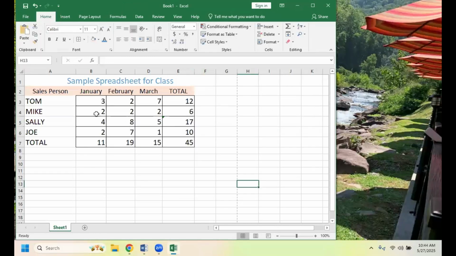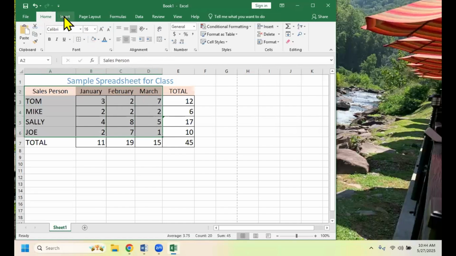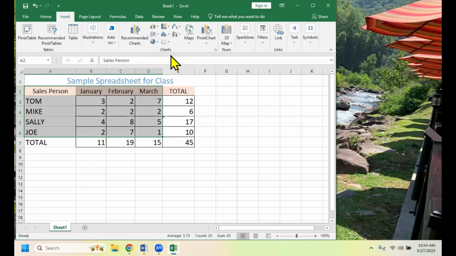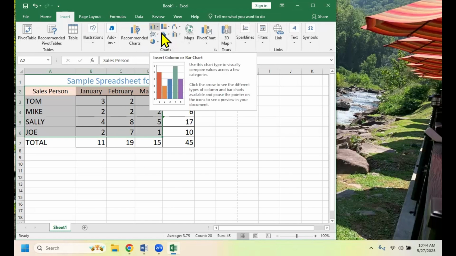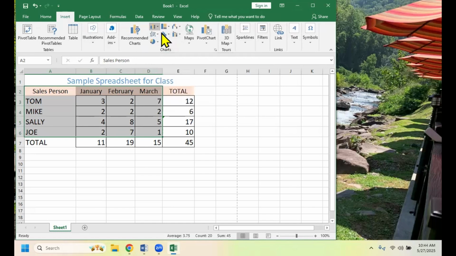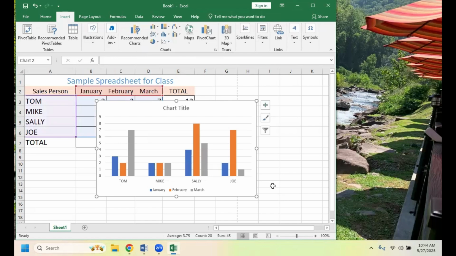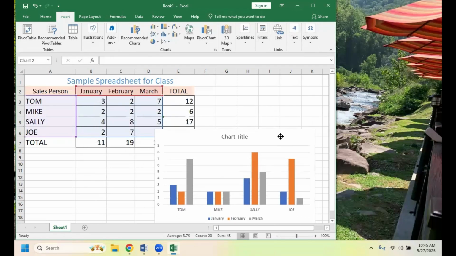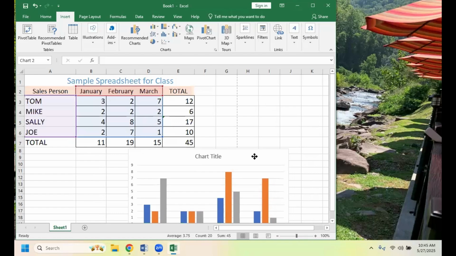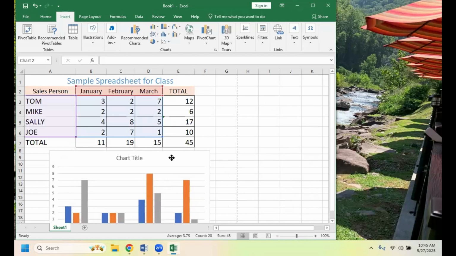But there we go. Okay, I'm going to highlight the range of cells again. And we're going to come up to insert charts. We're going to make a bar chart, column bar chart. And we're going to make it 3D columns. And there it is. So when you find the right menu choice, you can do amazing things, right? We can move this chart around. This has now become a drawing that is on our spreadsheet. It is now part of the spreadsheet.